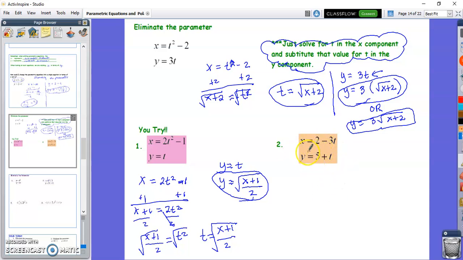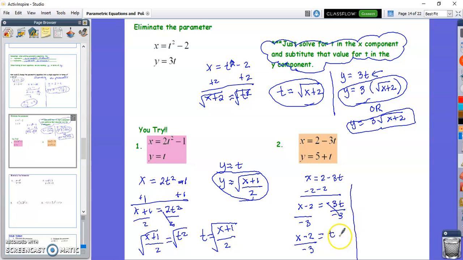For number 2, you have x equals 2 minus 3t. Let me just rewrite it here: 2 minus 3t. Solving for t, I'm going to subtract 2 on both sides first. Then I will have x minus 2 on the left side equals 2 minus 2, which is 0, so you can just drop it off, and then negative 3t on the right side. Divide both sides by negative 3. Negative 3 divided by negative 3 is positive 1, so my t is left alone. I isolated my t. So t is equal to x minus 2 over negative 3.